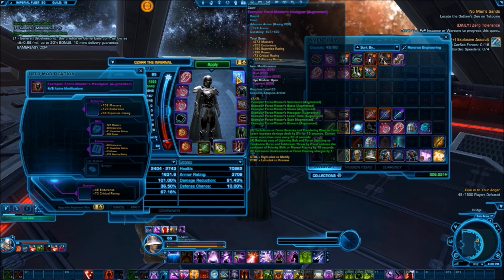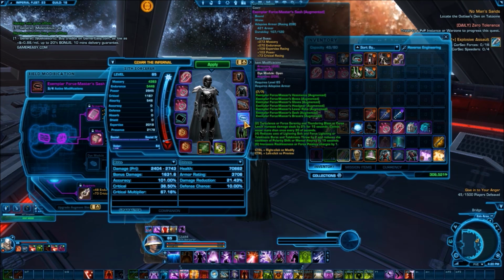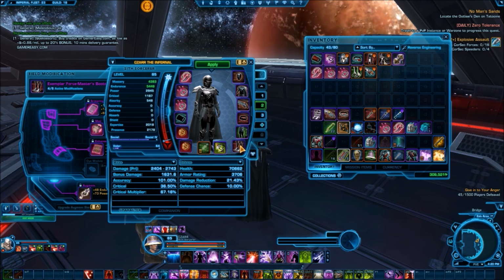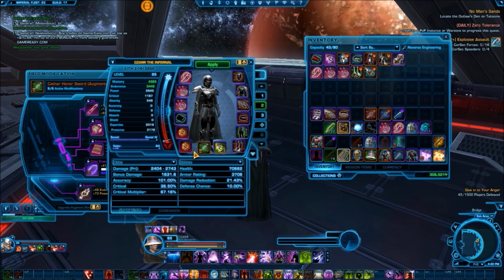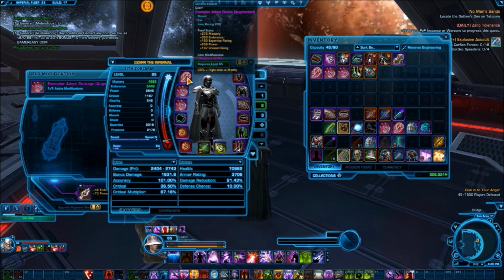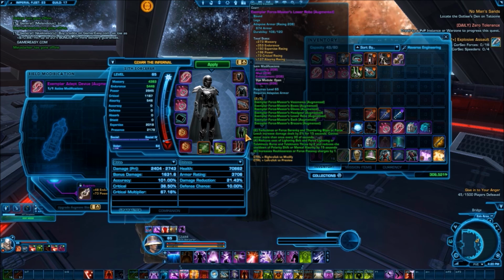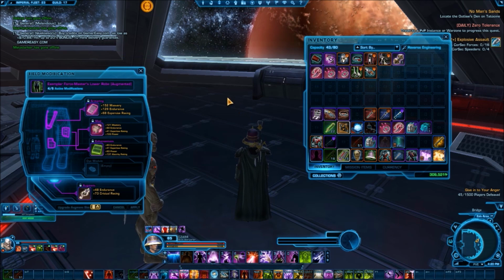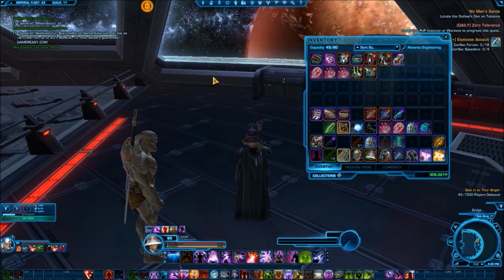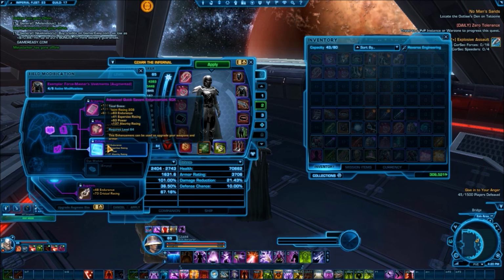I'm not sure off the top of my head what all the augments are. Let's see, that one's crit, and the last one's power. So a balance of crit and power, 1, 2, 3, 4, 5 crit, I believe, and then the rest are power. So that is my Sorc's gear. I also do not use the standard mods and enhancements. It's been a while since I switched those out as well.